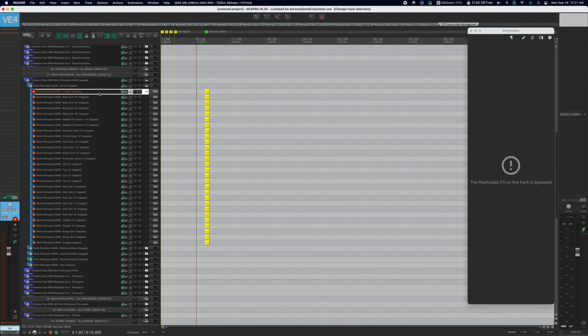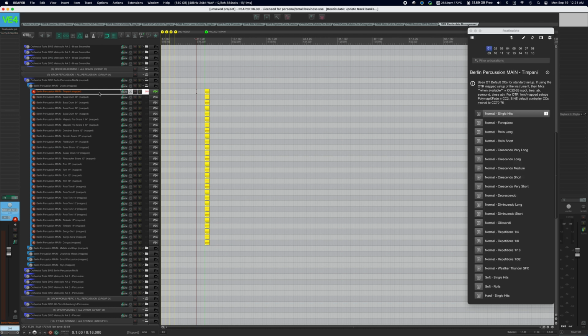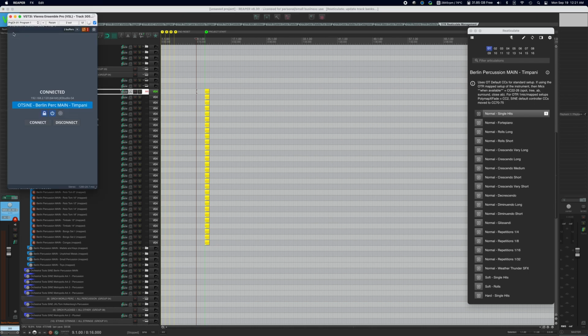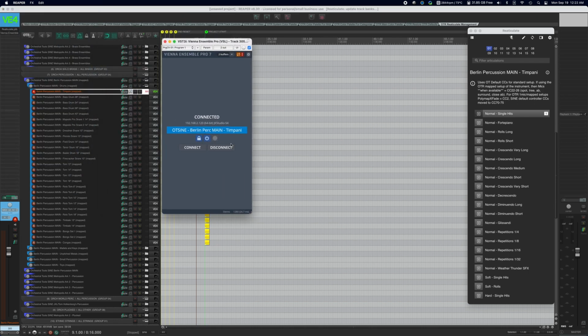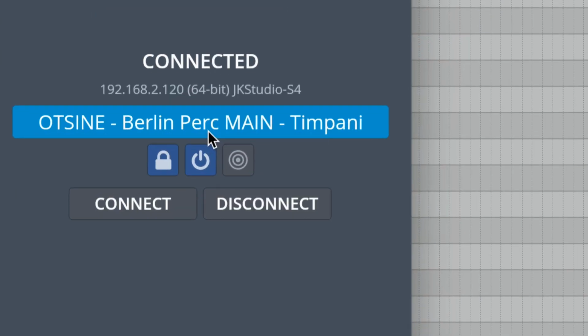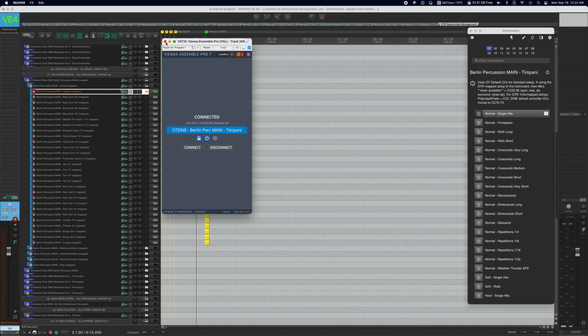I'm going to open those up, and you have all the different percussion instruments. And if you hit connect or activate, I'm going to simply activate that particular track, and it is connected to the VN Ensemble Pro server. So that covers just about everything except for the visually impaired screen prompt section.